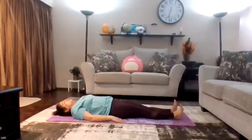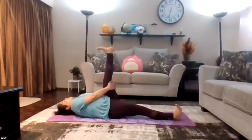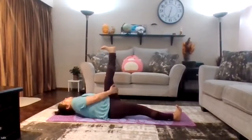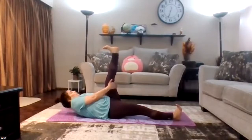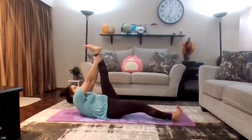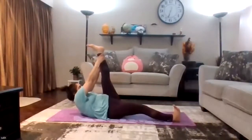For the left side, inhale, left leg up, hold the left thigh with your hands, pull the leg more closer to the upper body. Both the knees are straight, toes are tucked in. Giving massage to the whole back from tailbone to the neck. And enjoy the posture. Inhale, exhale, head up, chest up, slide the hands more up to the ankle, look to the toes. Giving massage to the lower back, look to the toe, chin up.